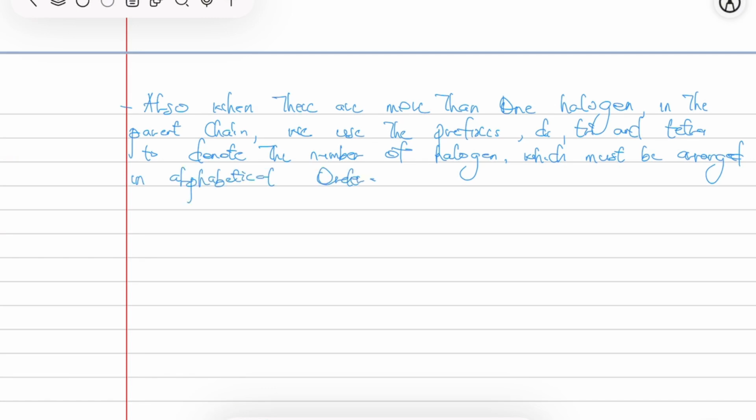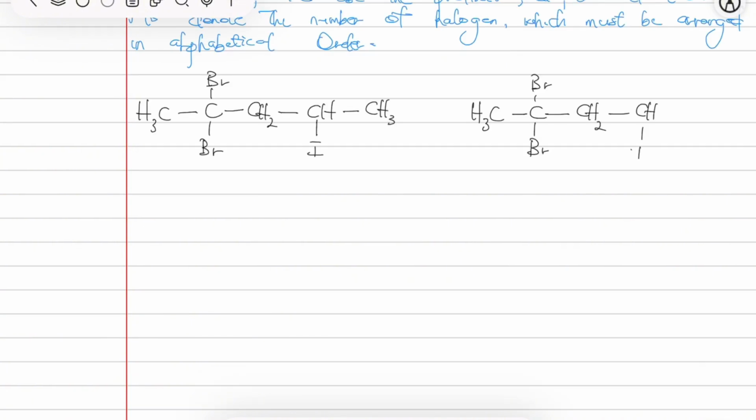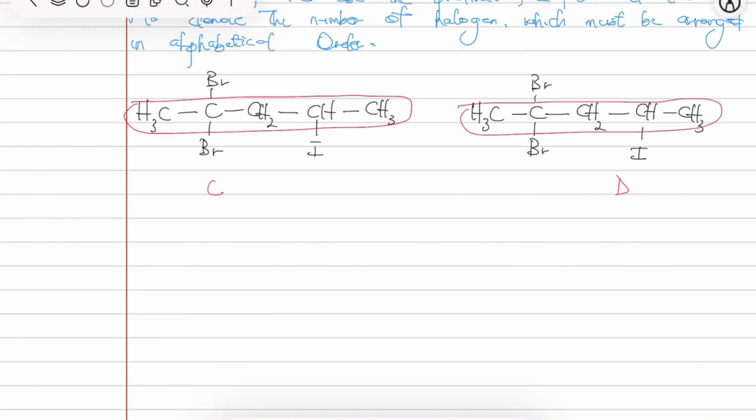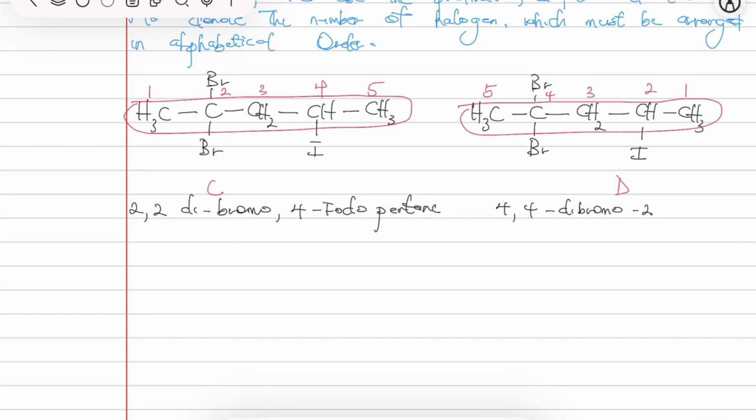Let us use these two compounds below for example. Compound C and D are identical compounds, but what will account for the major difference between compound C and D is their method of numbering. Here, we have different positions of substituents, which are the halogens, on the carbon. So we are going to number this compound differently. From there, we can now identify the right numbering of these compounds.